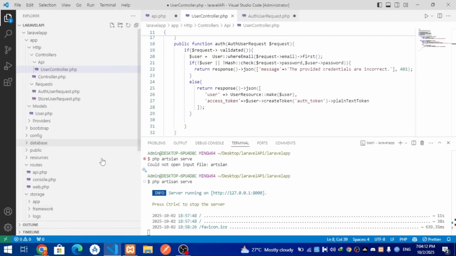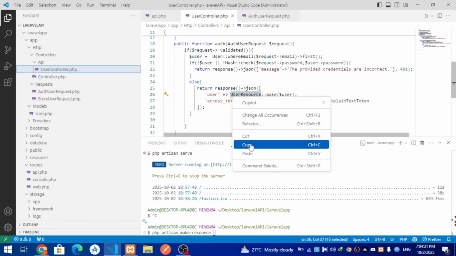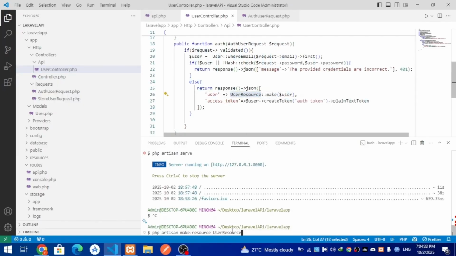Run php artisan make resource. Give the user resource name. Copy that, paste in here, click enter, and you can see our resource is created.